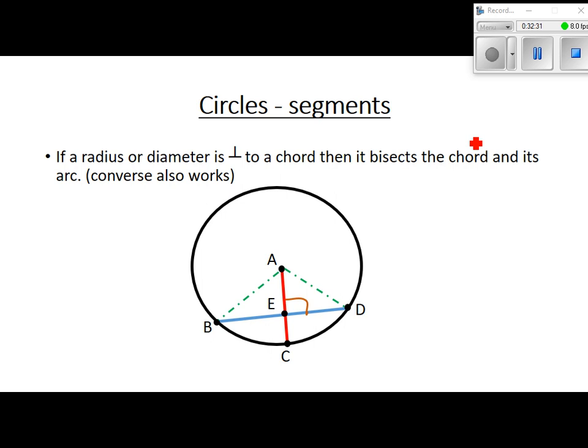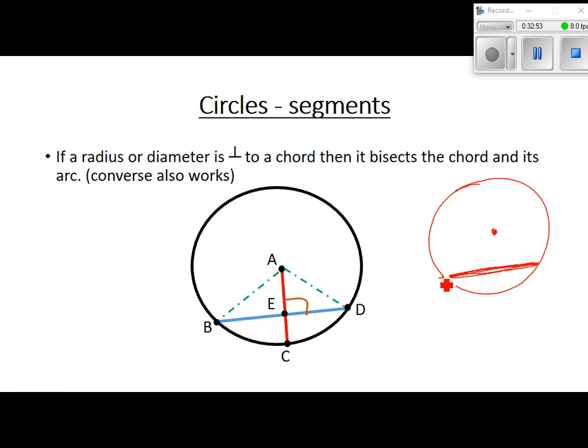So we're going to talk about several of these rules about segments and circles, different segments and how they're related to different circles. The first one here. If I have a circle, anybody remember what's this called in a circle? When you go from one side to the other, but not through the center. Chord. A chord, very good.